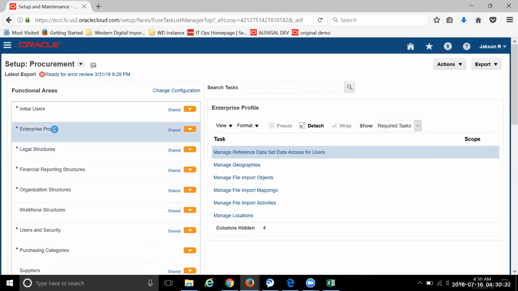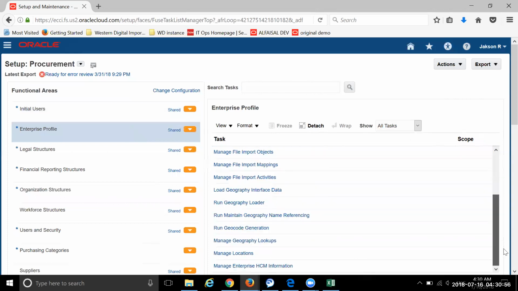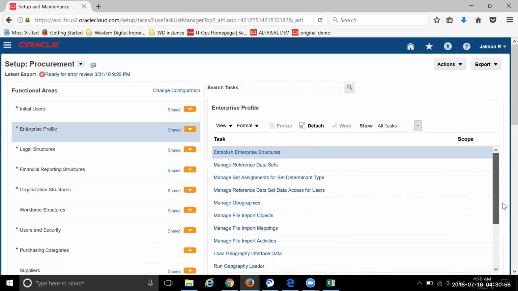Each task group or task again has a task list. Here we have two options. If you want to see all tasks, come to the drop down and click on all tasks. Then the system will show all tasks. These are all configuration setups. Based on the need of the user, we can select which configuration you want to define.